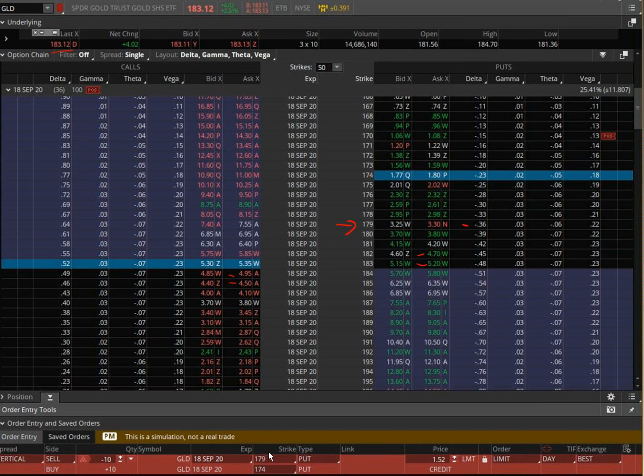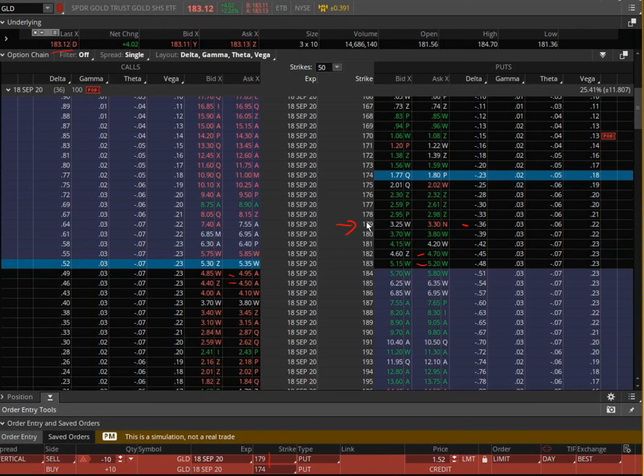But if we do this, I went $5 wide. Basically my rule of thumb is if it's less than a $50 stock, you're going about $1 wide. If it's $50 to $100 stock, you're going $3 wide. Basically over a $100 stock, you're looking at least $5 wide. So that's just a quick way to streamline your process of getting to that strike location.